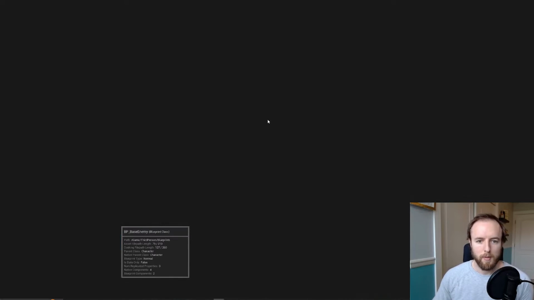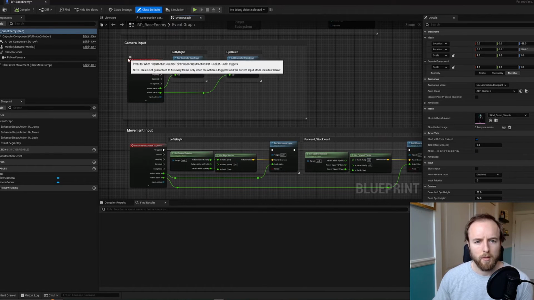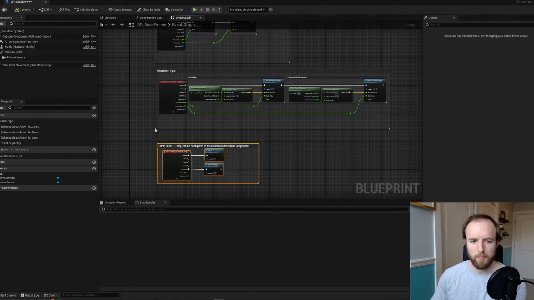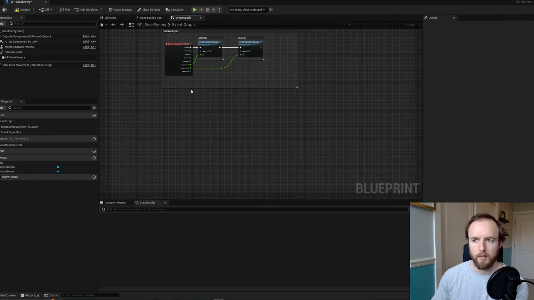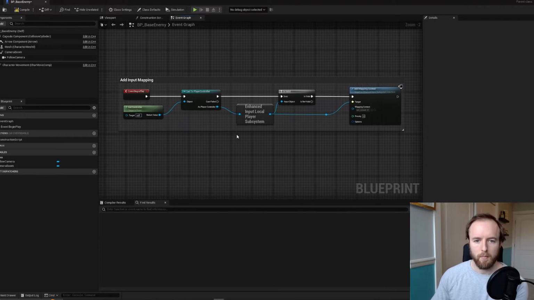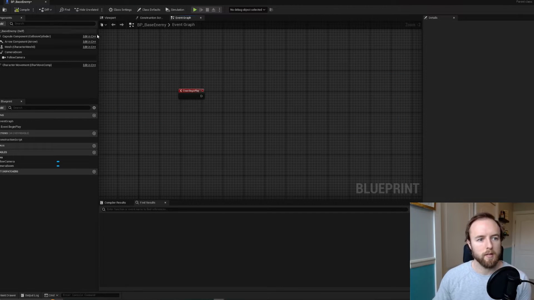So let's go into our base enemy blueprint, and we got all this stuff. We are not going to be needing any of the movement or jumping input because we're not controlling this class. This is why I was kind of hesitant to just duplicate it. We're going to delete all this. We're going to keep begin play just because I like to use begin play.